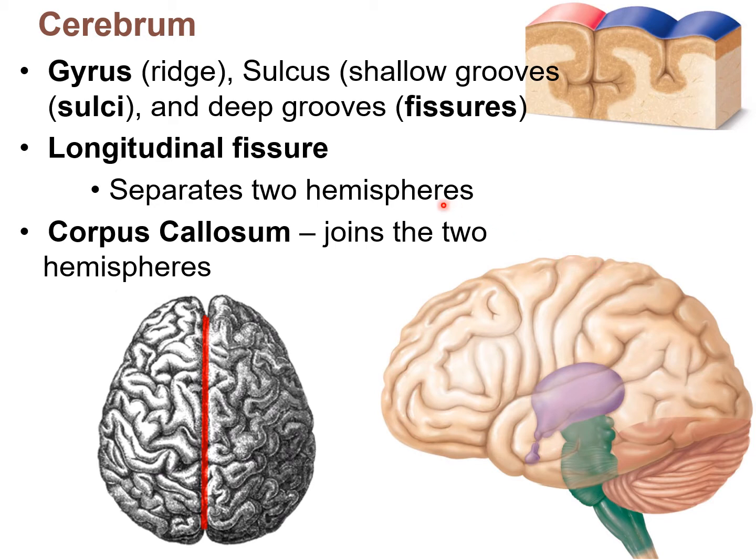Now there's some deep grooves, actually one main deep groove. A deep groove is not a sulcus, it would be a fissure. So we can see right here we have a long fissure dividing the left hemisphere of the brain from the right hemisphere in the brain, and that's called the longitudinal fissure. So if we were to go all the way into this fissure, we'll eventually hit something, which you see in red here, and that's the corpus callosum. The corpus callosum is the part of the brain that joins the left hemisphere to the right hemisphere, but you have to go deep into the groove in order to get there.